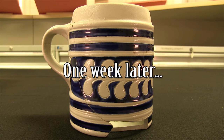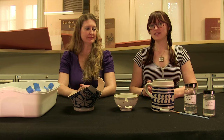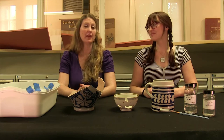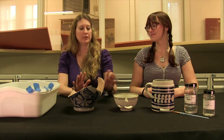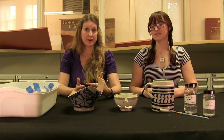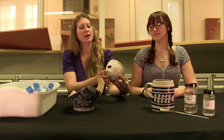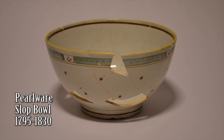It's a week later and I'm done mending our replica. If this were a real object, it would be ready for display. And speaking of which, we have two examples right here which have been mended from archaeologically excavated sherds from historic Kenmore. We have a pearlware slot bowl which is hand painted — we get a good idea of the motif on this vessel and you can visualize the whole form very easily.